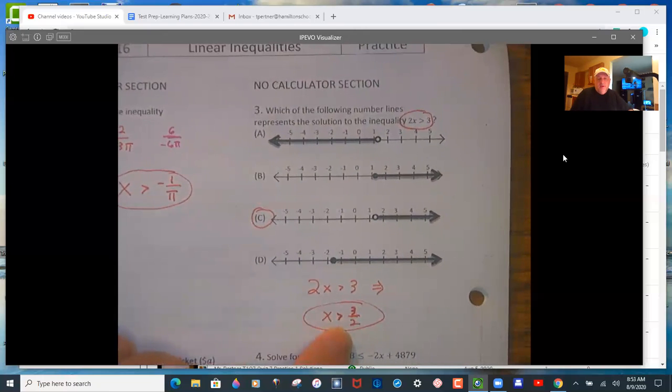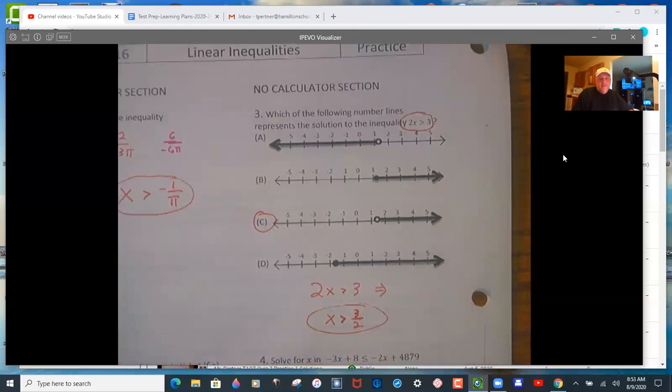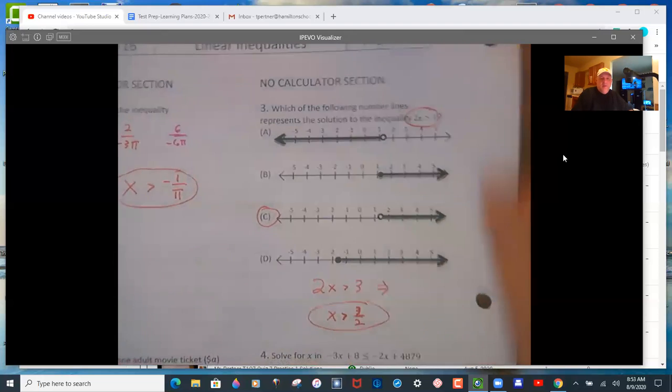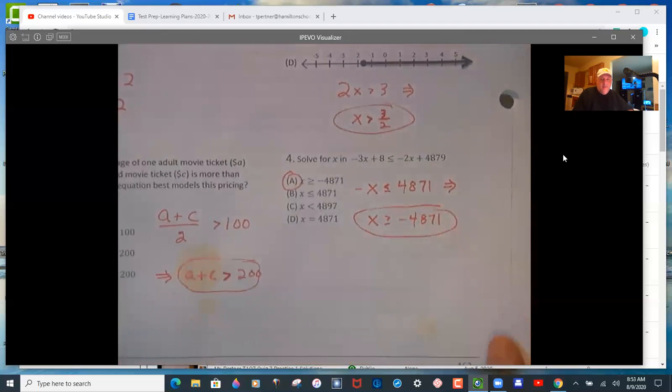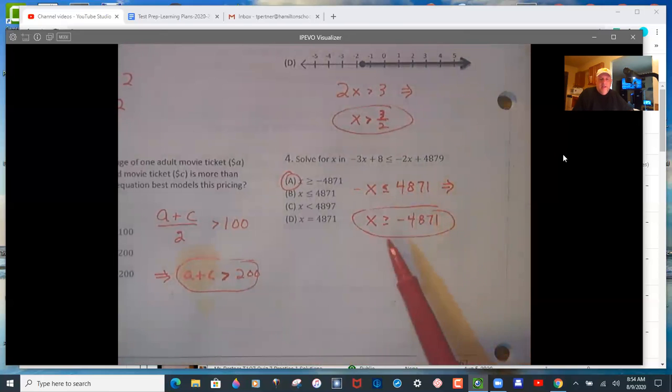So a little something here for you. As long as you put x on the left, and you need to hear me on that, as long as you put x on the left, the arrow goes in the same direction as this inequality points. So 3/2, open circle, and then arrow going this way. That's a nifty little way of getting the solution if it's a single inequality like that, not a compound one. So here, get your x terms, add 2x, subtract 8, divide by negative 1, which means reverse the inequality, and gives you that solution.